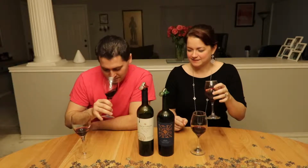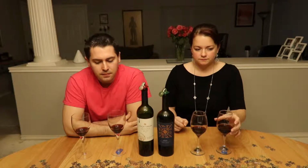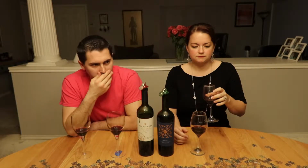All right, let's try this one. You actually get a little bit of that pasturiness. This one has more tannins than the other one does. Okay. I'm definitely getting more of the pasture. But again, pleasant, which is weird. Yeah, it's not overdone. It almost feels like there's an herby element to it. I'm getting the soil more on it though. This is more of the fruit element, but it's not fruity. I would say this is more fruity. This is more earthy. But very much in the same vein though.